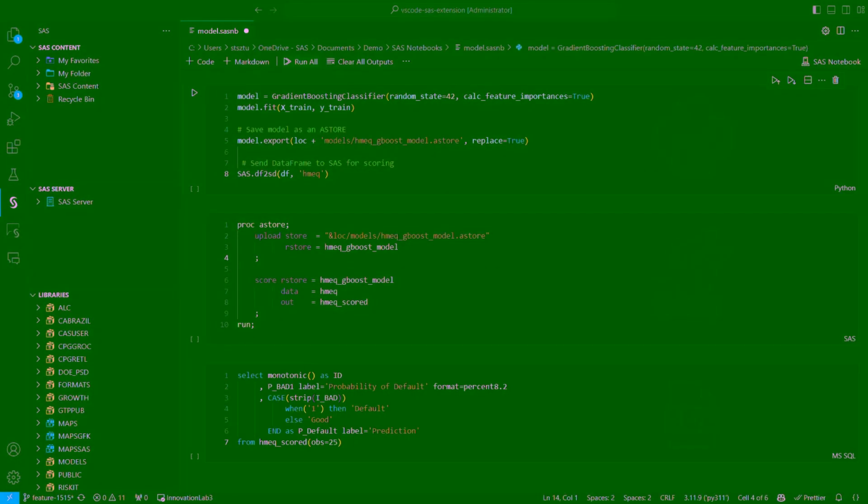So if you are familiar with using data step code, you've probably done this type of thing where I'm going to use data step for some stuff, some SQL for some stuff. This is kind of what we're doing here, but now throwing Python in there as well. So let's go ahead and run on through this.